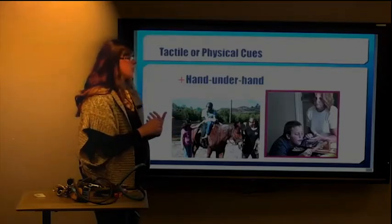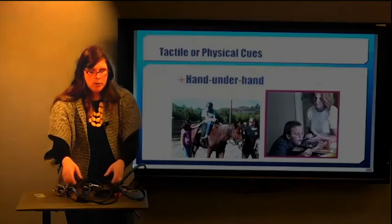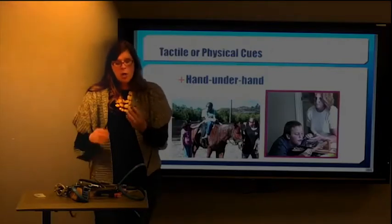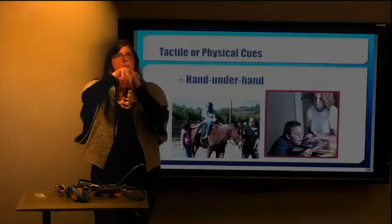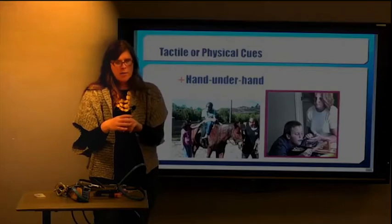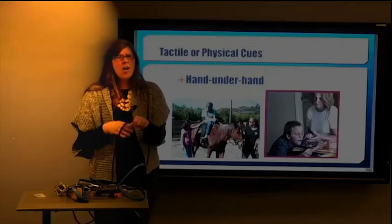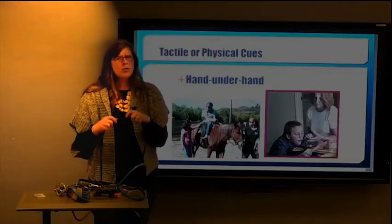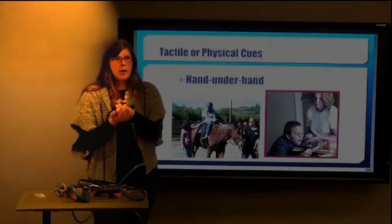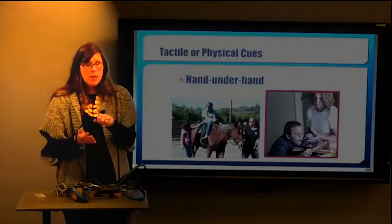A lot of individuals might need this type of cueing. When you're providing this type of support or type of cues, you don't want to go over and manipulate and move their hand like that. First of all, that's kind of invasive, just grabbing someone's hand and doing it. And second of all, you really want them to be in control, and you're just providing support for them. So going underneath, and that's why it's called hand under hand, you're guiding them and helping them achieve the activity. And hopefully you'll be able to fade that.